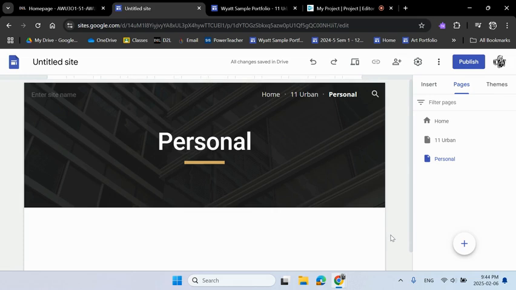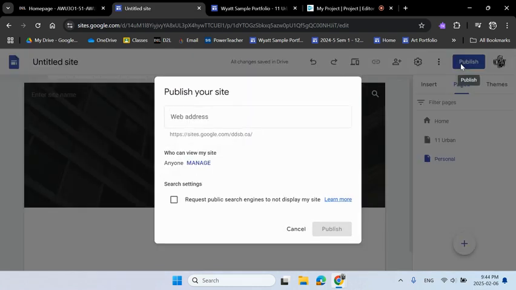Okay, the next part is really important. So we need to kind of give the website sort of like a name, right? So right now you're in this edit mode and I won't be able to access it or anything like this. This URL at the top, I can't access that. So we need to, first of all, if this is your first time with this website, you're going to hit publish. The first time that you hit publish, it's going to ask you for a website address.